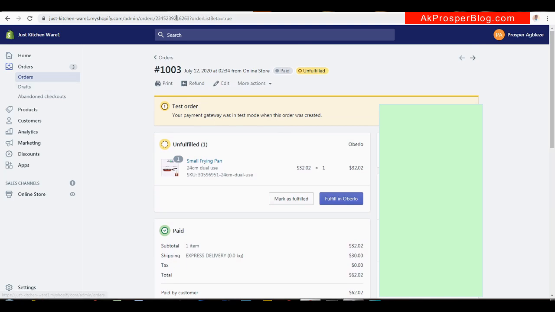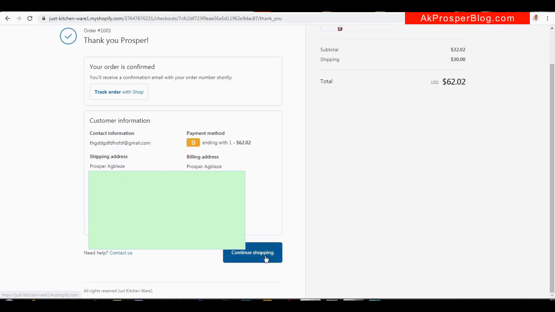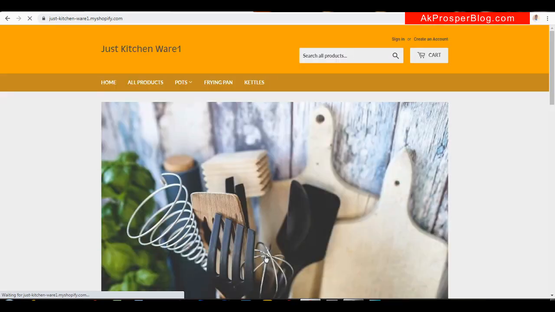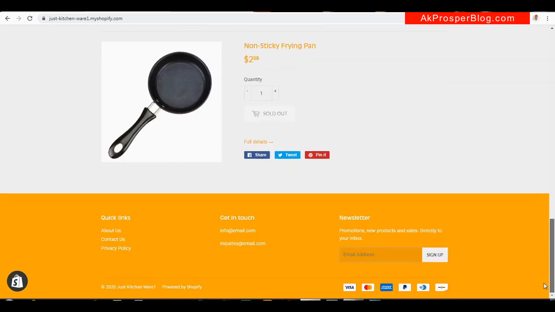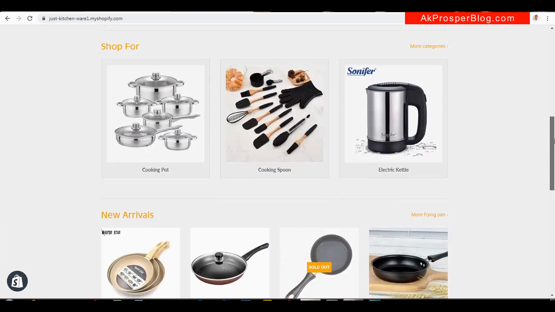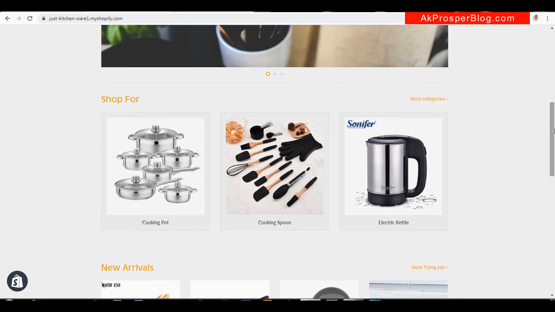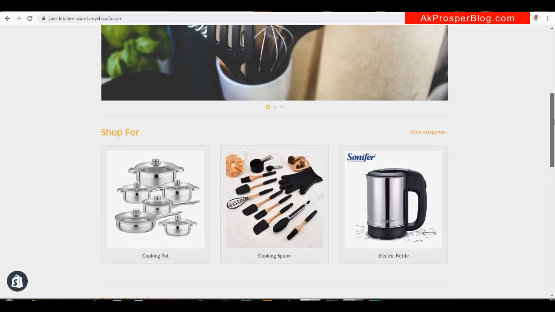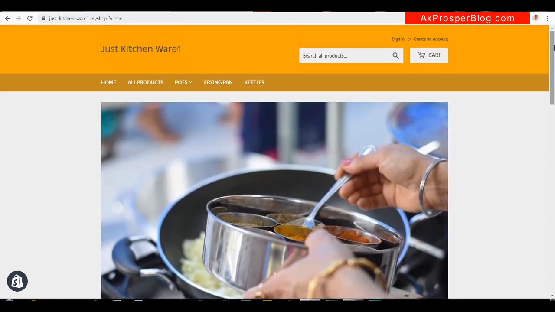So now I've taken you through the store that we are going to be creating. Now we are back to the home page, and then you can continue shopping. This is the footer. I just did something very simple, but you can also play around with it and create something even more beautiful than this. But what I want you to have in this video is a basic knowledge of Shopify. So if you are a beginner or a pro, I believe this video will help you a lot in creating a beautiful Shopify store.